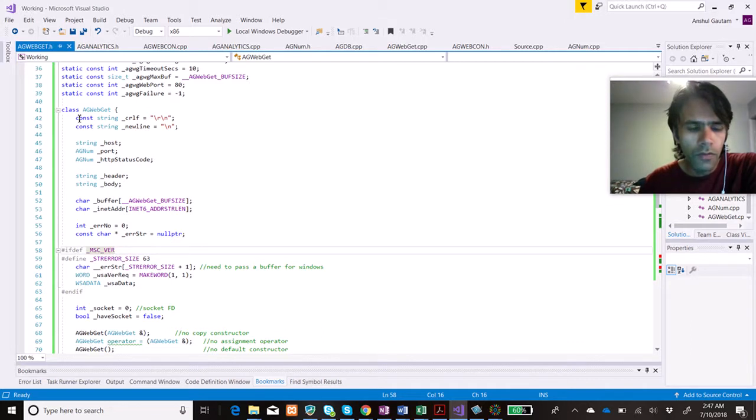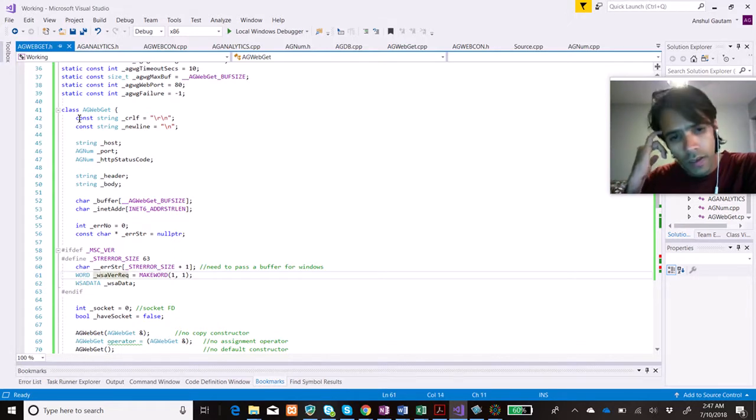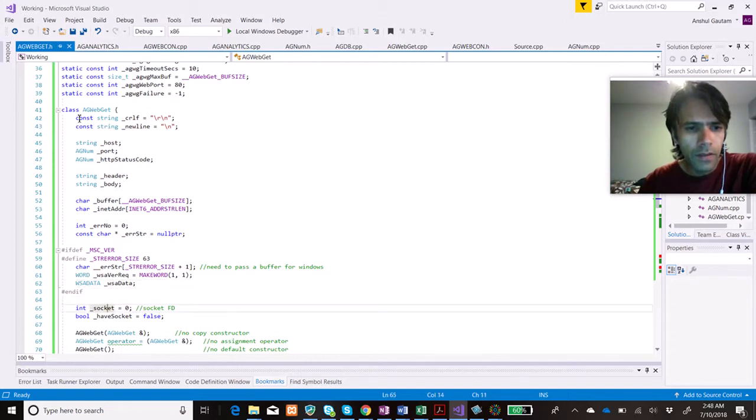So if it is going to be compiled in Microsoft, in that case this section will be active, and we will use the word class, which is used for the versioning of it, and then the WS data structure. Okay, and then this #ifdef ends over here, and then these variables will work both in Unix as well as Windows.